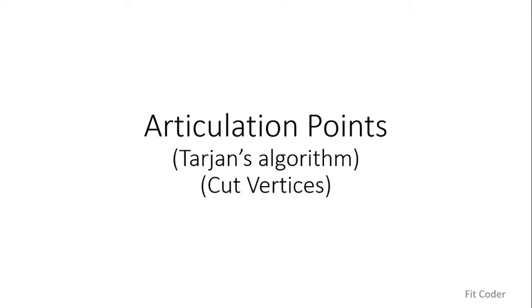In this video, I will be discussing articulation points. They are also known as cut vertices, and the algorithm that is used to find articulation points is known as Tarjan's algorithm. Before proceeding with this algorithm, you should be familiar with the graph terminologies. If you have any doubts on that, please refer to the suggested video on the top right corner. Now let's proceed with articulation points.